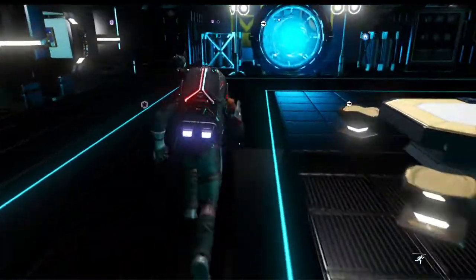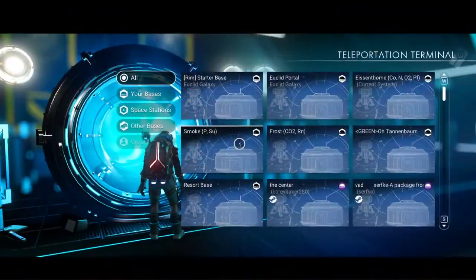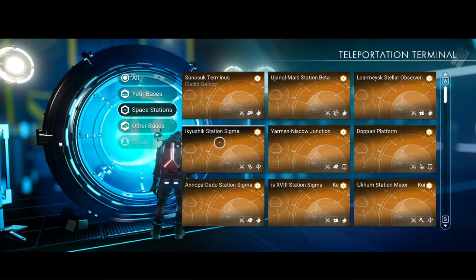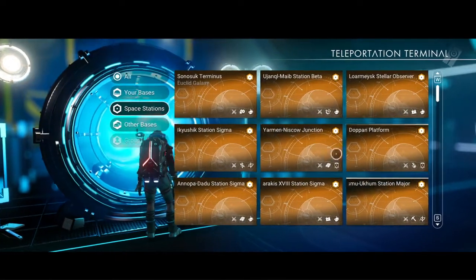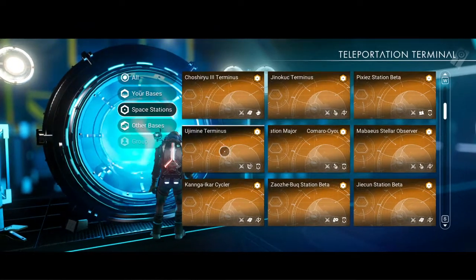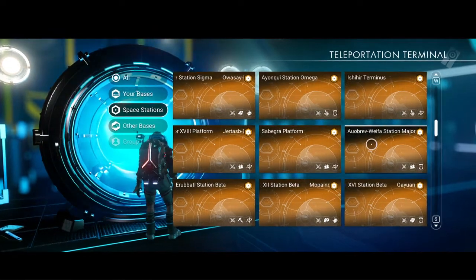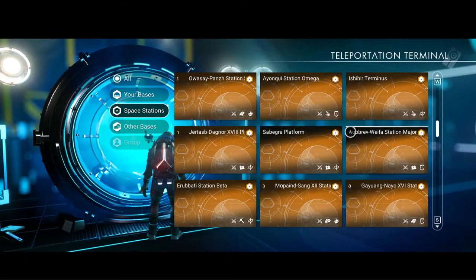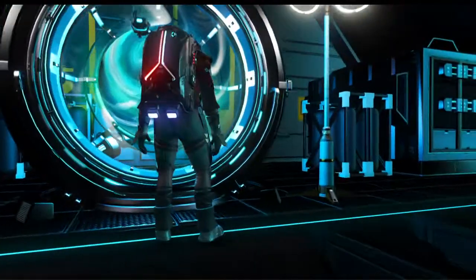No, don't sell them here. We want to go to something like Brev or something like that. Space stations. No. I'm pretty sure it started with an A. Brev? Wi-Fi? I don't know. Whatever. This is the one. I'm fairly certain. It's the one we're going to.